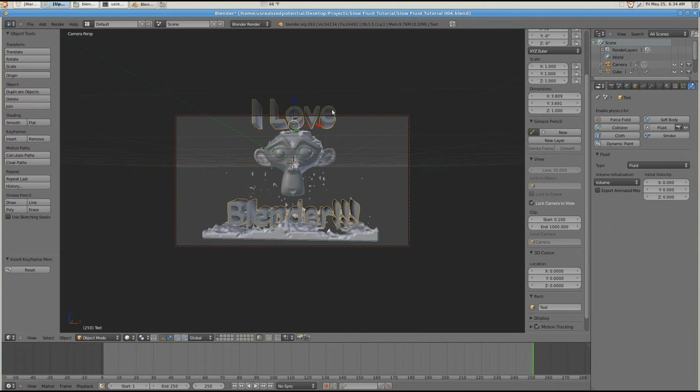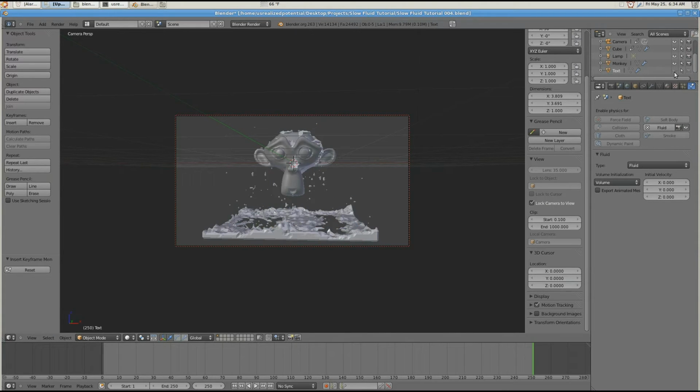Okay, we don't want the actual fluid object to render. We're actually going to just see the domain. So here, let's see. That's what I'm looking for. And we can hide it too.